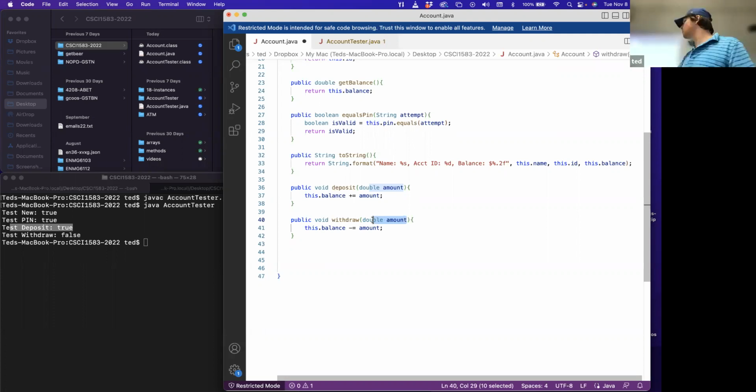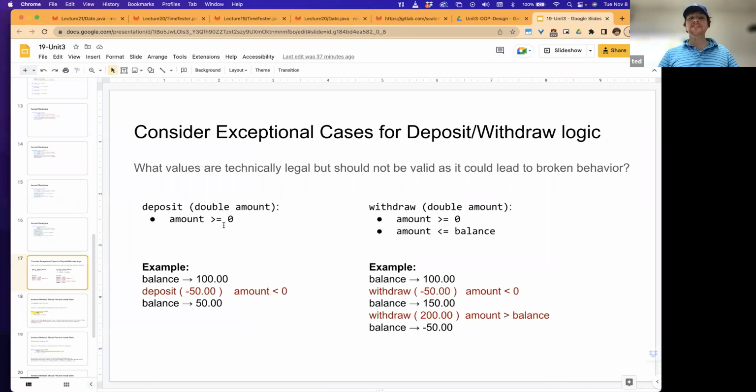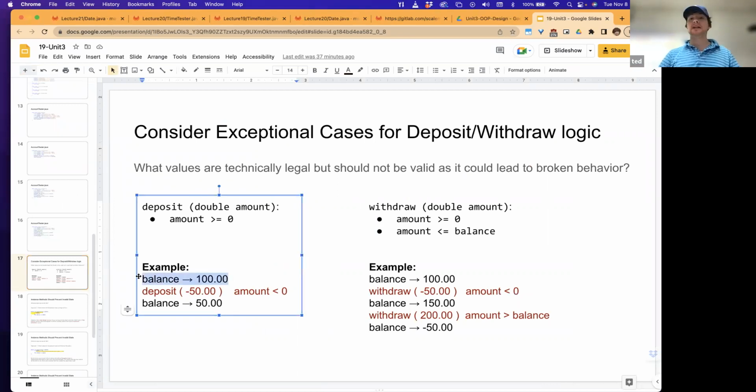And the constraint is that amount has to be 0 or positive. Because if it's negative, then it allows us to do something like this: have a balance that starts at 100, we deposit a negative amount, and all of a sudden we have a balance of 50. We want to prevent that.